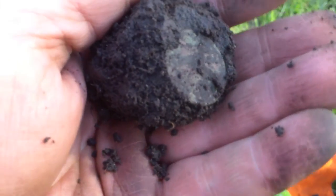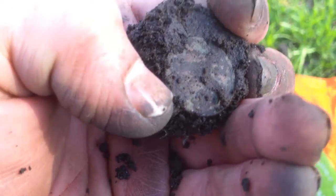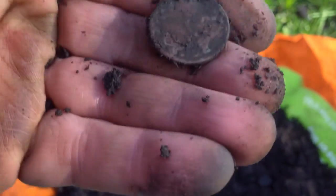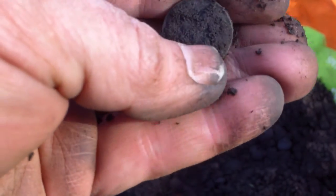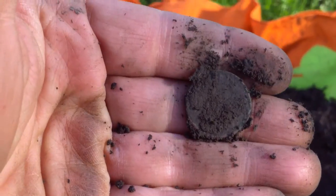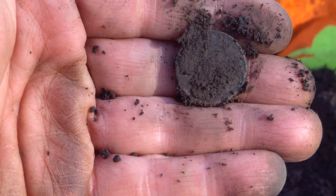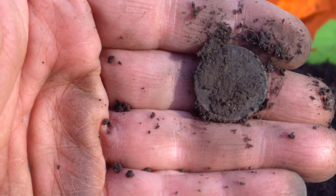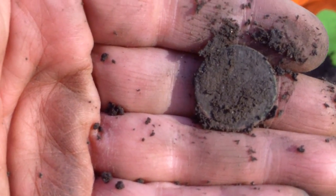The sun's getting lower in the sky here, but I'll try to get a little bit of sunlight on it. It's almost behind that tree. Yeah, this is going to be a V nickel. Yep, there's the front of it, and the back. Hang on, I'll see if I can see a date on this one. That makes 4 V nickels today. That might be a record for me. Pretty sure it is. I've found 3 in one day before, a couple times, but I got 4 here now.